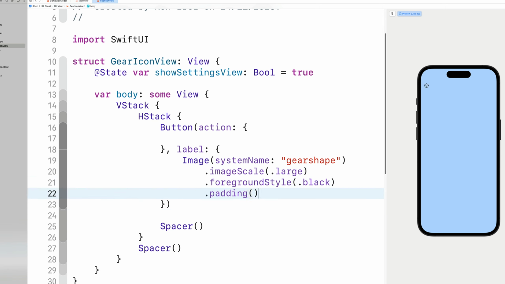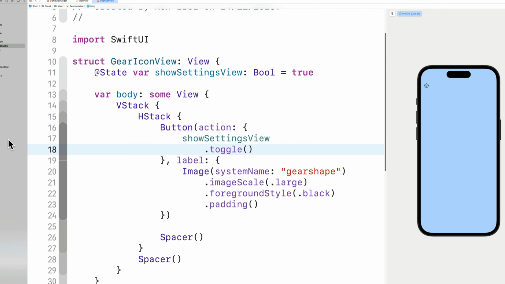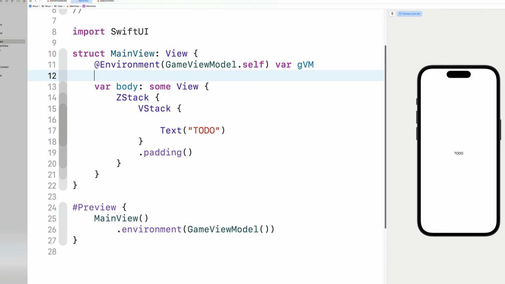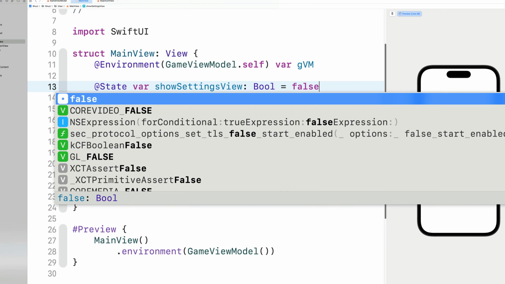It's not really crucial. And what about the action? So show settings .toggle. And we have our view. It'll toggle the show settings, but you see we want show settings to come from the parent. So actually we should copy this to the main view and add this new state variable, but actually let's set show settings to false.